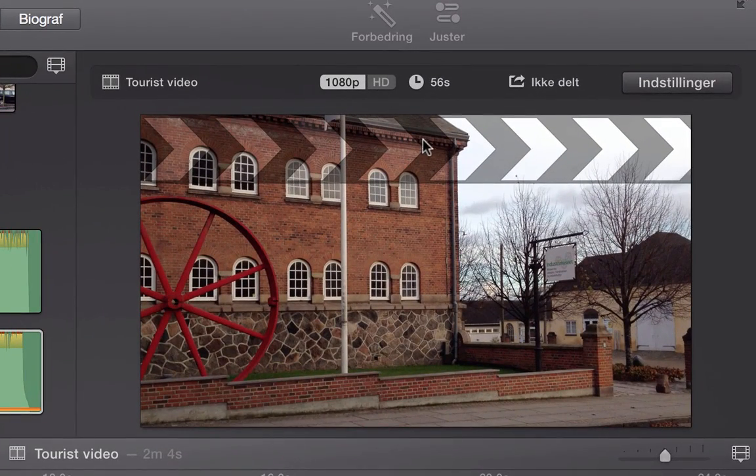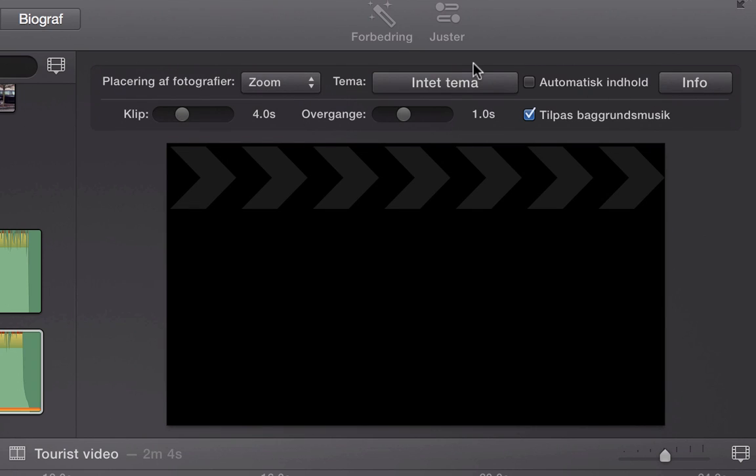There we go. Then just a little line appears over here in my viewer, and I can see some information about my project. It is 56 seconds long, and I'm editing in 1080p. How I can change that I have not found out yet, but if you should find out, feel free to contact me about that one. And then we have the settings button over here with some of the settings that we were used to having.